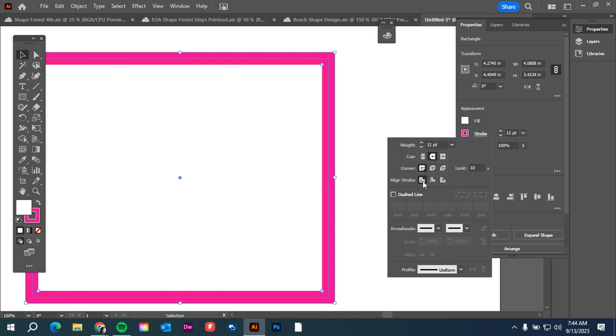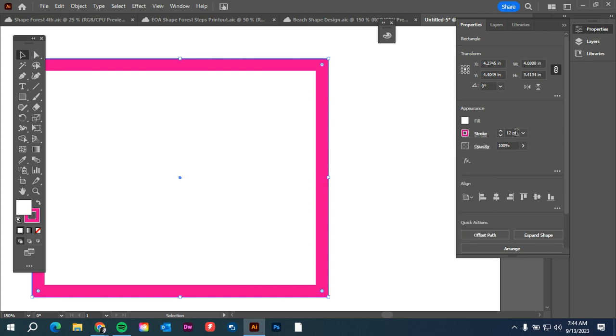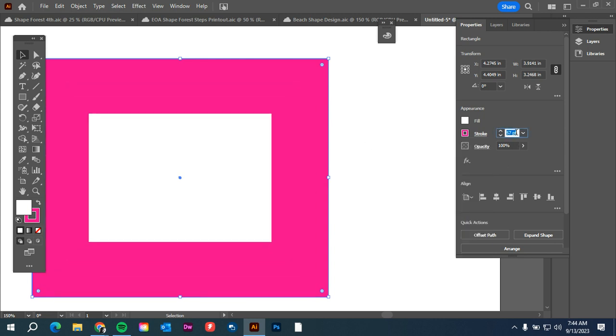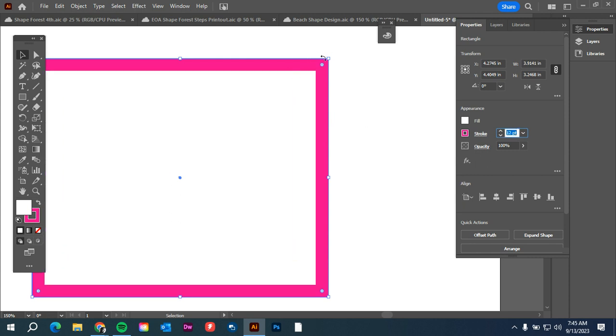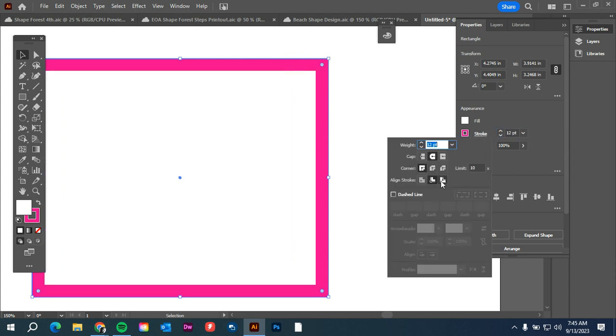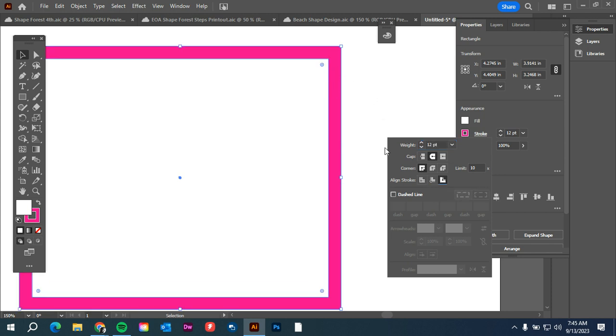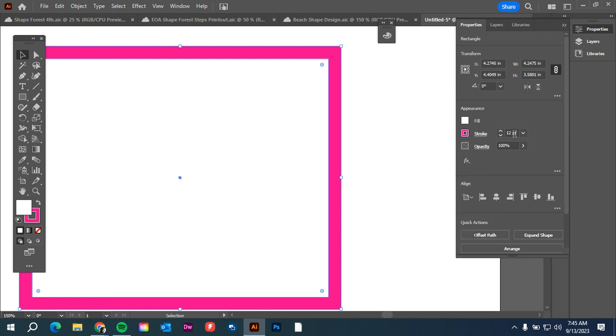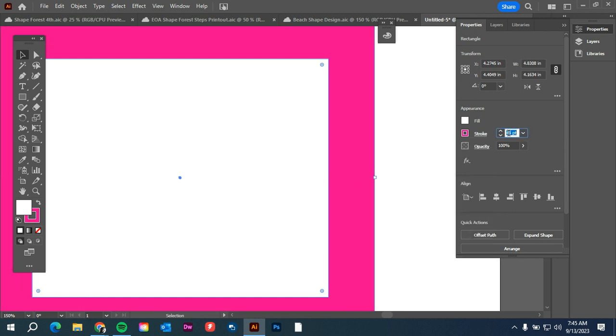And so then we have a line stroke. So by default, it aligns stroke to that center edge. There's the edge right there, and it increases size on both sides of that line equally. The center one is aligned to inside. So then when we increase the weight, it just increases on the inside of that outside line. And then lastly, set align stroke to outside. The edge of the line is there, and then as we increase, it just increases on the outside.